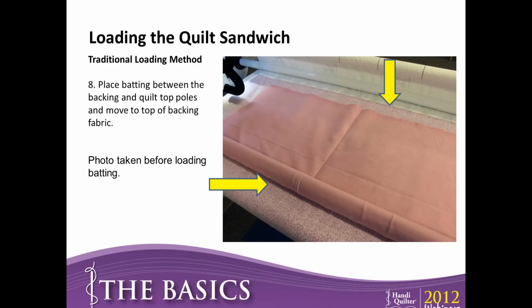Okay, Vicki, I actually see a question. It says, why do you load the one side of the back, then the top, then the rest of the back? And we actually do this because it helps us to remember that lower bar where we load our backing fabric, we call it the belly bar. And that's the one we do first, and then we do the top because it comes next. It's close to the belly bar. And then we do the take-up roller next, because it's the furthest away.